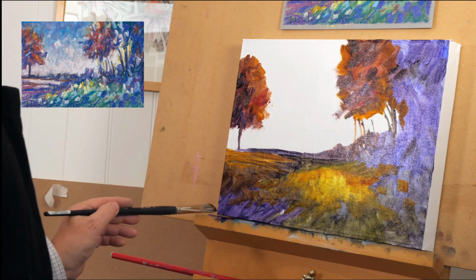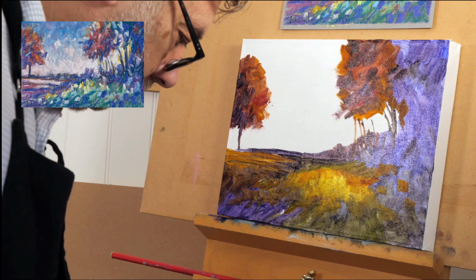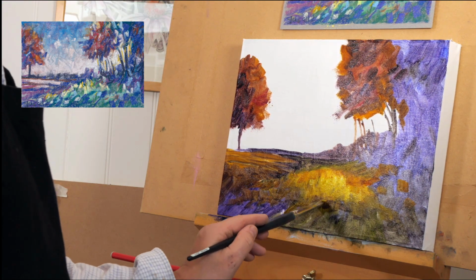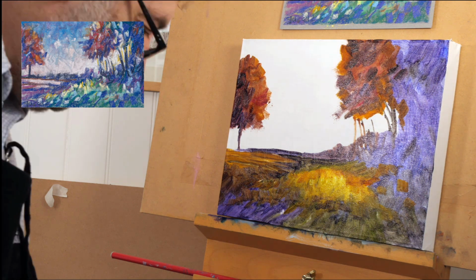I remember feeling very chuffed at this point, thinking everything was going really well, hoping and praying that I wasn't going to mess it up, overpaint it, overwork it. Happy to say I didn't.